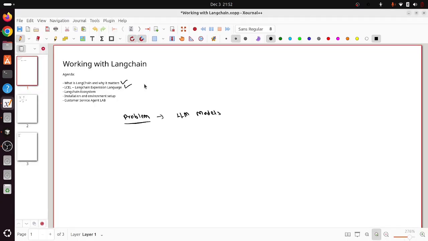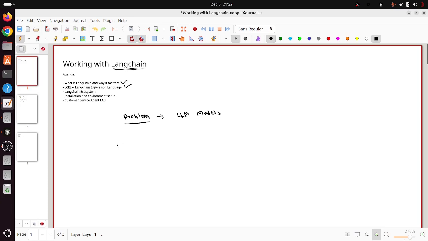And also, when we want to integrate some tools or any other external integration with these LLM models, again we have to write our code by ourselves. So that is where LangChain comes into the picture.